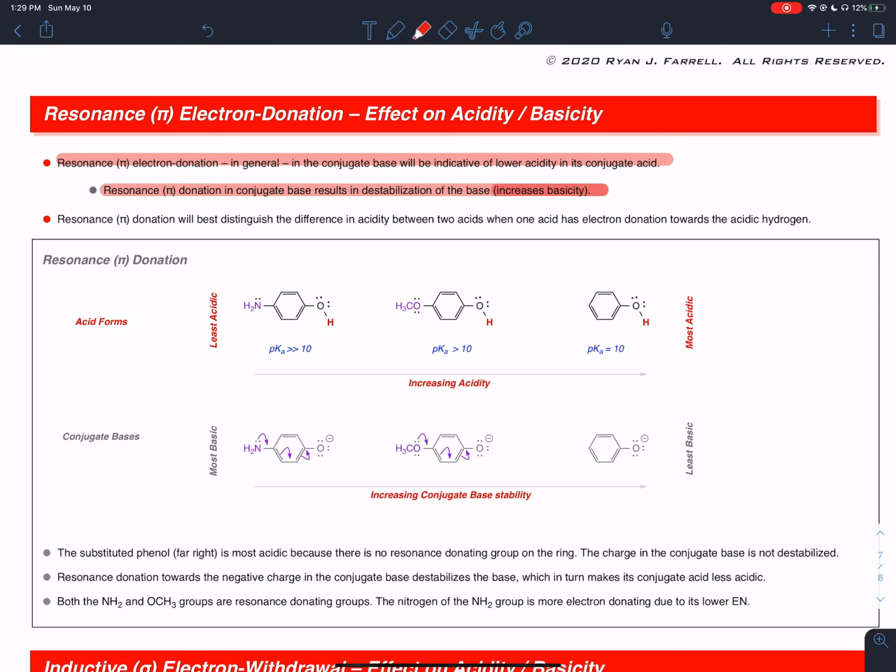Okay, so I do want to preface this video by saying that electron donation via resonance is a little bit more nuanced, okay? It might not be the case that immediately in Orgo 1 you are exposed to this. However, it is a very important comparison to electron withdrawal, and I find that it hones students' ability to more quickly identify resonance withdrawal effects and resonance donation effects later in their organic career. So let's dive into this.